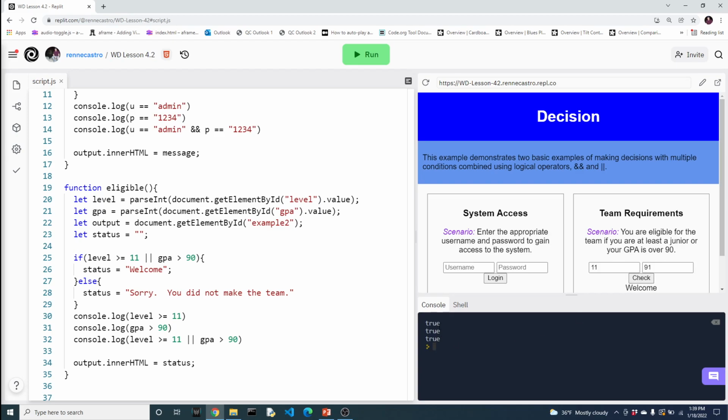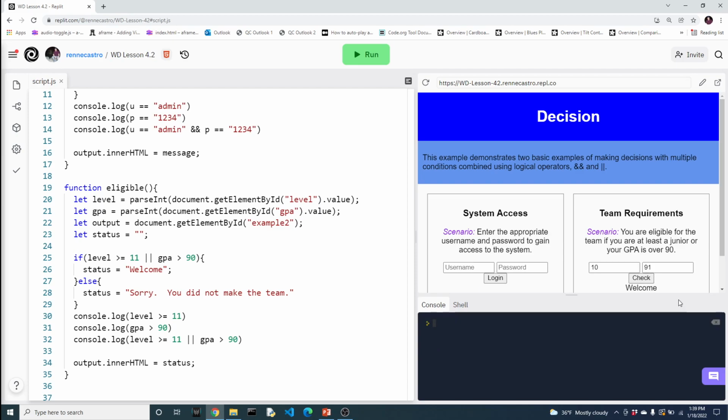And we can see here, our grade level is greater than or equal to 11, so that came back as true. Our GPA is greater than 90, that came back as true. So our decision of being either a level of 11, a junior, or a GPA of 90 came back as true. So now let's say that we are a sophomore, but we have a GPA of 91.